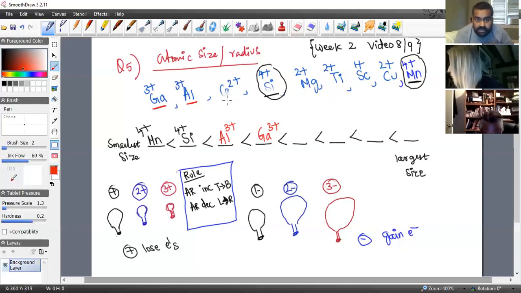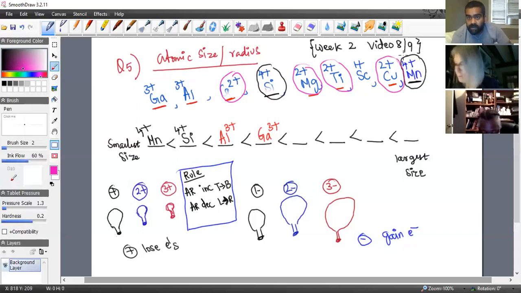All right, so calcium is one of them, right? And then magnesium, I got titanium and copper. So there's 4 candidates. I think I like the pink better because you can see it. These are the 4 candidates that all have plus 2s. They're all bigger than the plus 3s and plus 4s. Now we have to sort them within their pile, right? Pick one element and anchor them.